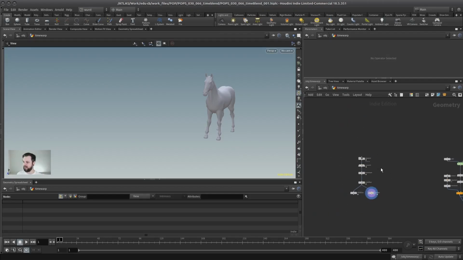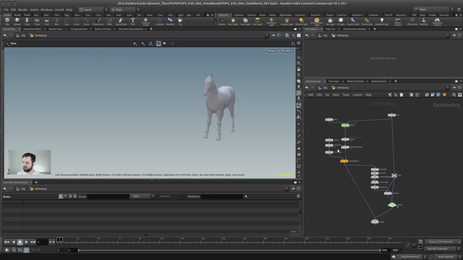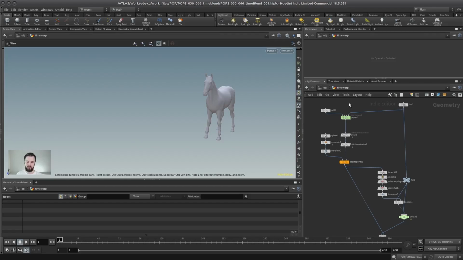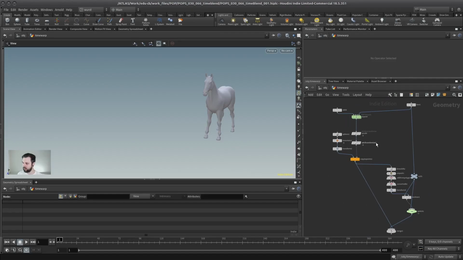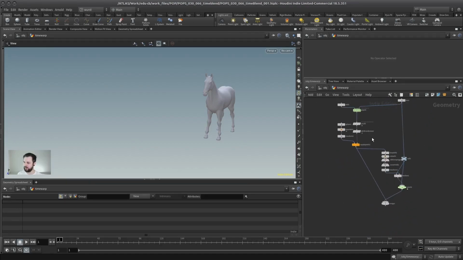Now, to play around with this a bit more and not just speeding things up or slowing them down, let's look at a more complex example, because here we want to actually deform time. So we want to speed it up first, then slow it down, and then speed it up again. So what you actually know as a time warp, maybe from other contexts, maybe After Effects or something. So we really want to dynamically change the time. And for this, I created a little setup here. So let's quickly go through this and have a look at what I did here.